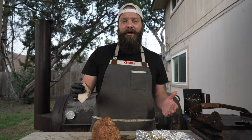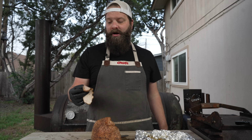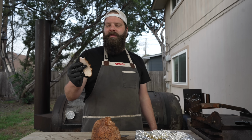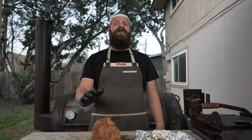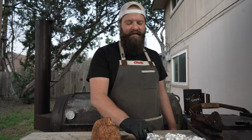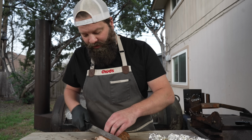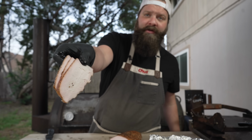But the point is, don't be scared of adding salt to a pre-brined bird, you know what I mean? Oh my God. It tastes just like a really good roast chicken. It's not screaming barbecue, but it's definitely got that nice little smoky note in the background. It's gonna make for some great sandwiches, tell you that much. Definitely not mad about having all this in the fridge.